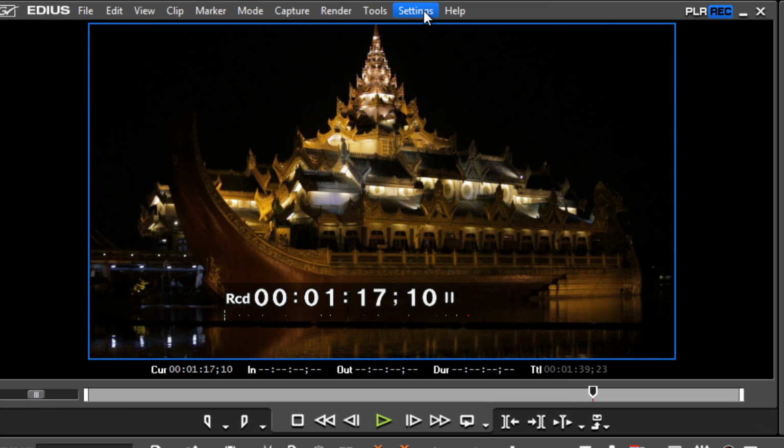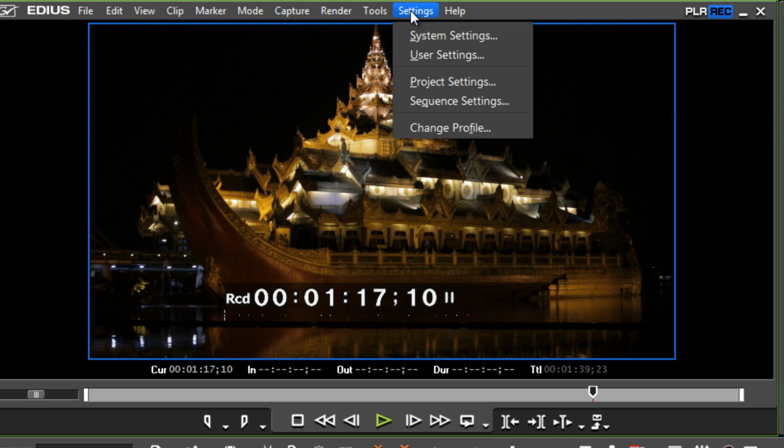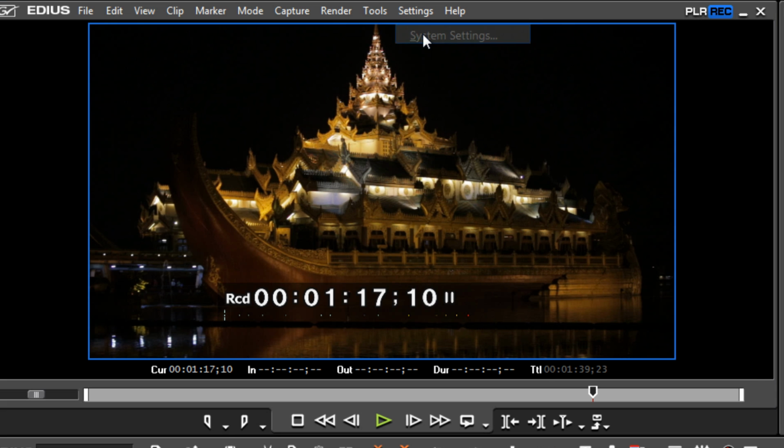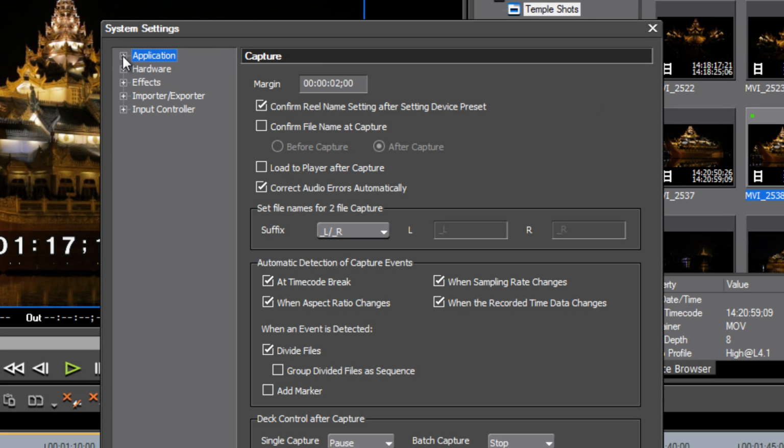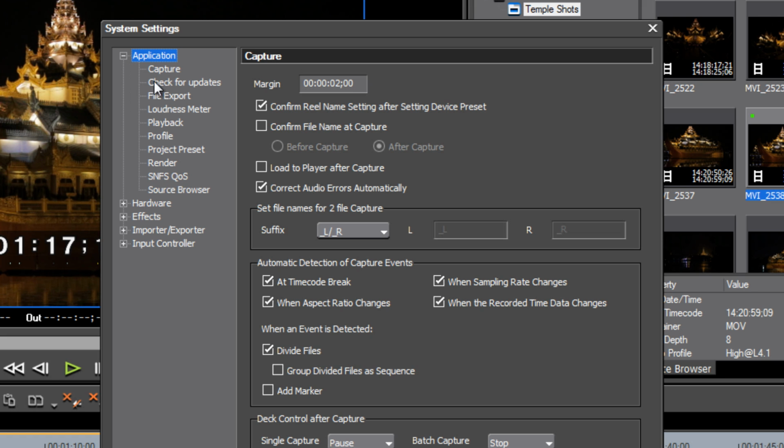So let's go up to settings and take a look at what we have here. It's up in the menu area, settings. Okay, now under the menu settings, we see that we have five options there. Let's take a look at these. We won't go in depth or detail on all of these items. There's quite a few. At first glance, the first time you run the system settings, it may look as though there's not that many options there to change, but as you open these up, you'll see that there are indeed a lot.